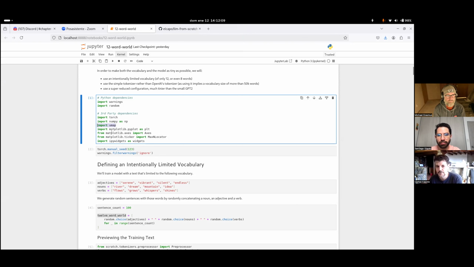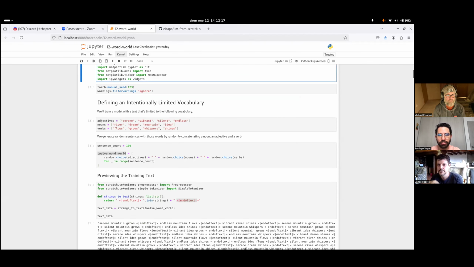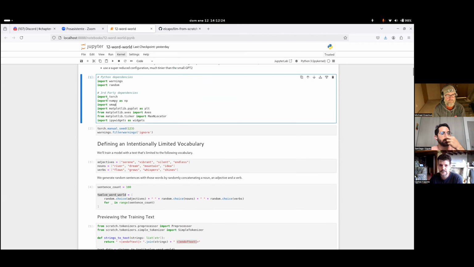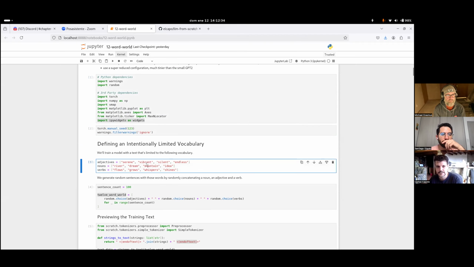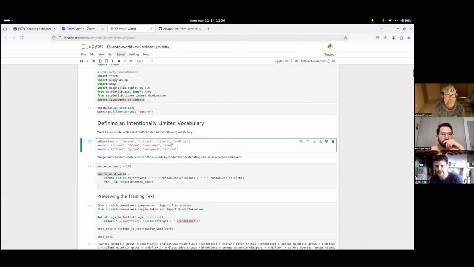I mean, I didn't remove it, but we can use it if someone is following using the example. You can change the parameter. We're going to see below that we can use more than 3 as an embedding size, and this is still useful for the plots. But then Matplotlib, obviously, and IPyWidget, because there is a widget at the end that is interactive. So those are the third-party dependencies. And this is where I define the thing.